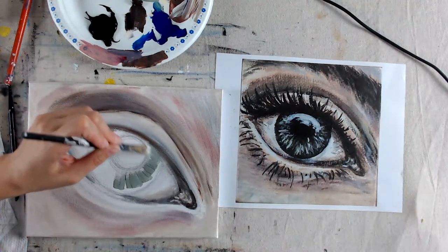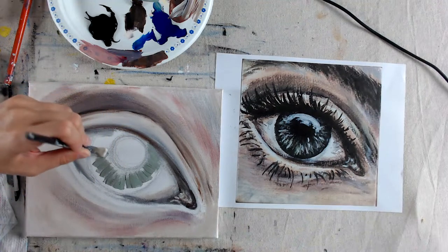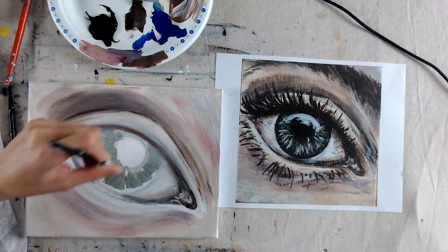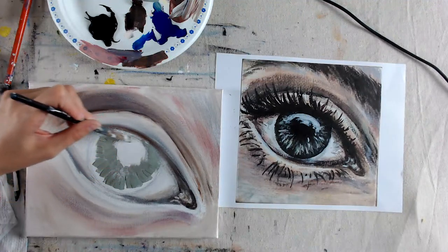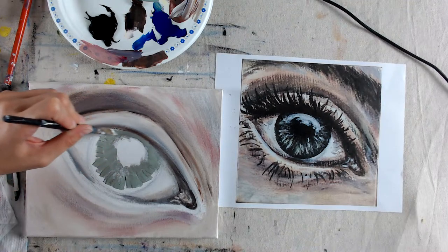I would use your small brush to shape around. I'm just going to get this really quickly sort of filled in. I'm going to go right up into this inner circle. I'm just going to go within. I'm not going to go outside the line. I'm going to stay within.